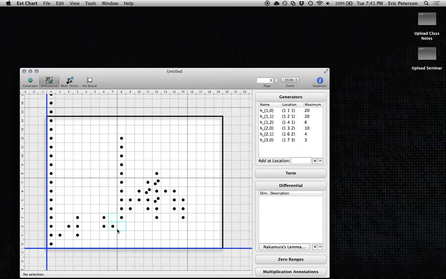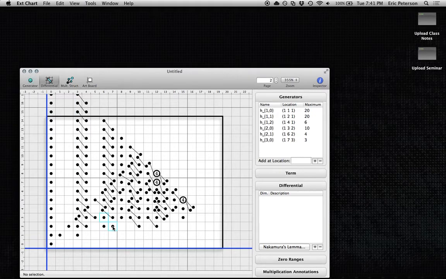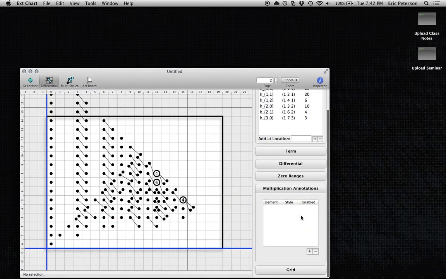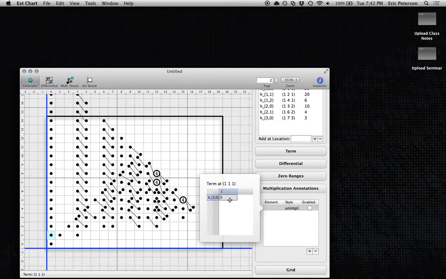And the thing that's missing is that there ought to have been a differential here. These two dots are the first place where our computation differs from the real thing. And so how are we supposed to learn that a differential should have been placed here? Well, it turns out that this differential is forced by H0 divisibility. So let's have Ext Chart show to us the structure of H0 multiplication in this spectral sequence.